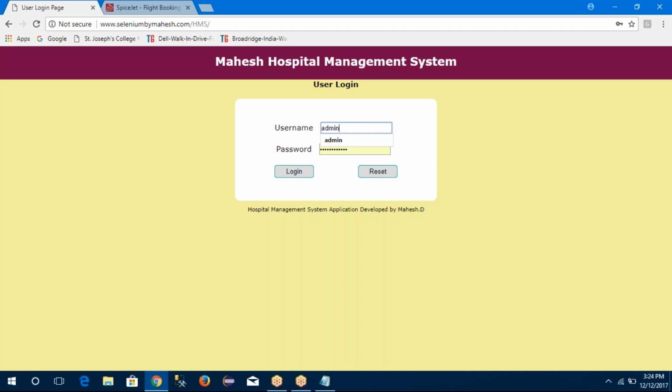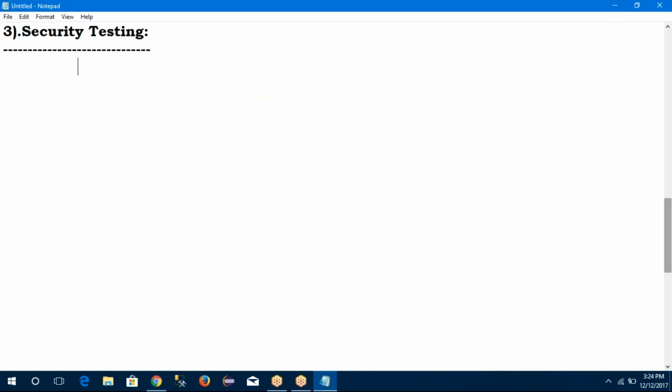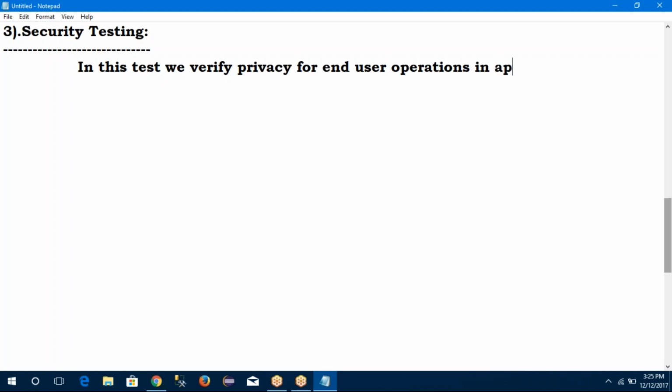We check both authentication and authorization. That type of testing is called security. In this test, we verify privacy for end user operations in the application.